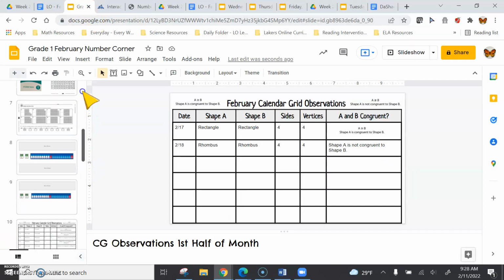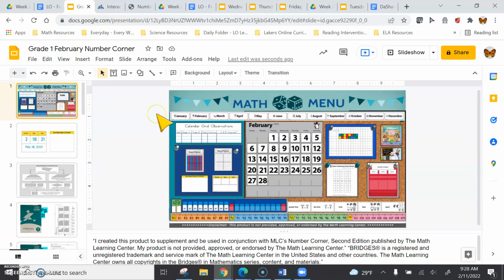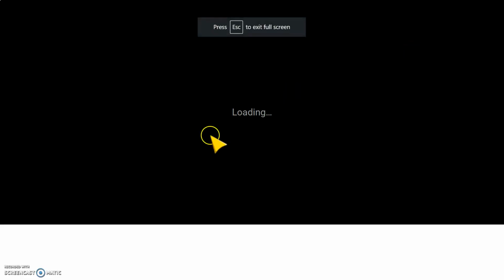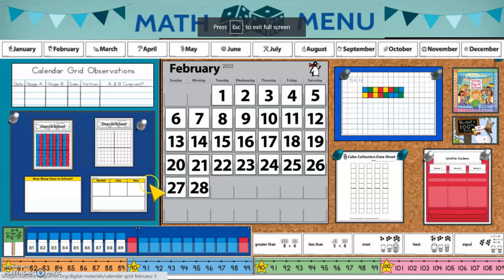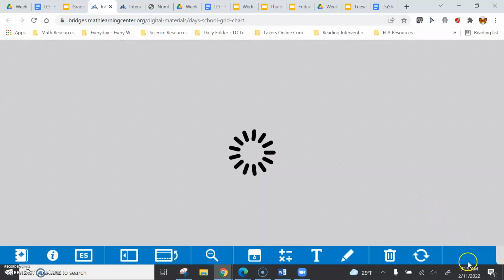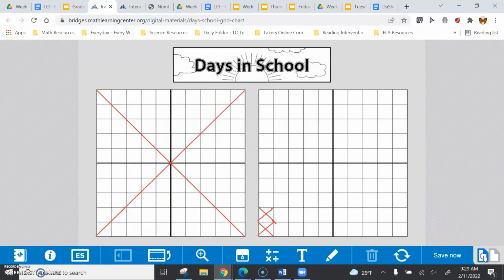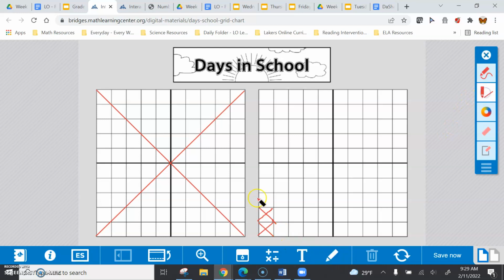As we continue on our number corner, we are going to observe that we need to add more days in school. I get excited about this. Let's begin by first of all adding another day to our grid, and now we will have 103. 100, this whole thing, and I have to tell you this because you'll see it in just a moment.